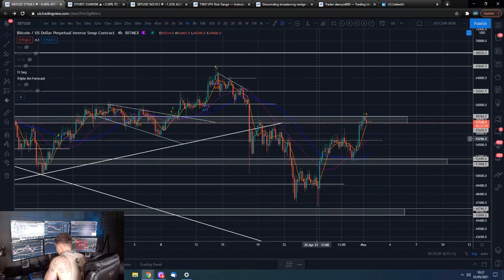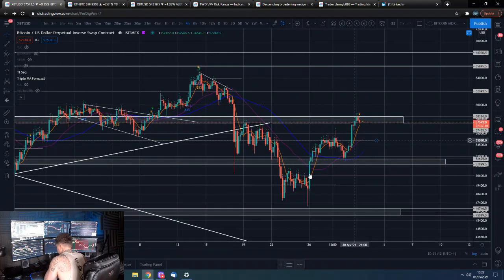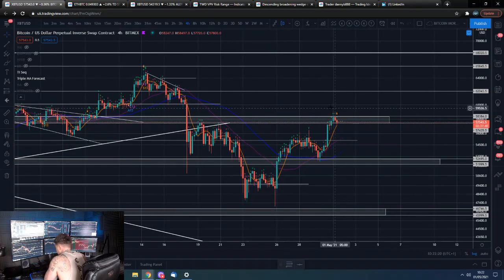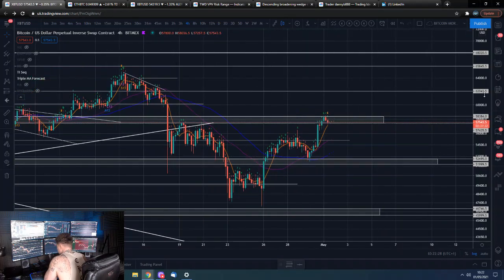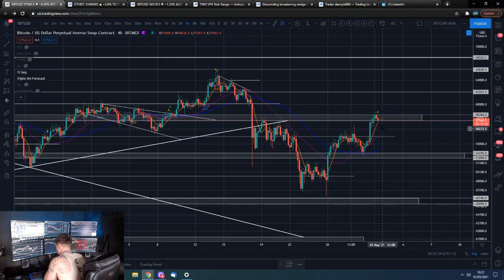A squint and you can see an inverted head and shoulders kind of here — we pointed that out the other day. Either way, relatively bullish. But the main thing, obviously, upon confirmation of breaking above the neckline, which we could realistically say is the level we're looking at anyway — which is 58,500. As you can see, we only wicked above it a tiny little bit of price action above. We are obviously at one of those points. It is also the weekend where price action always reverts to basically sideways or mean reverts.